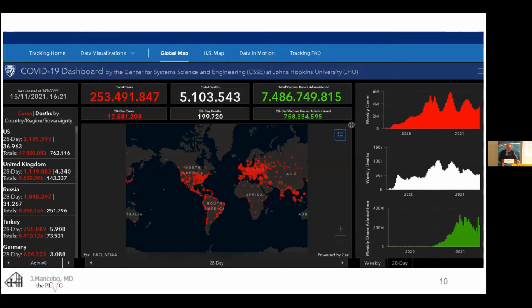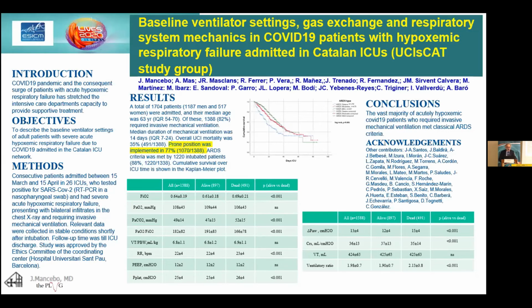The average mortality rate in mechanically ventilated patients is about 35%. This is data obtained in our region, in Catalonia, in the first wave of the pandemic. We live in an area of about 7 million inhabitants, and we collected data in about 80% of all the patients admitted to the ICU in this first month of the pandemic. The vast majority of patients, a total of 1,700, about 80%, needed intubation and mechanical ventilation, of whom 34% died.